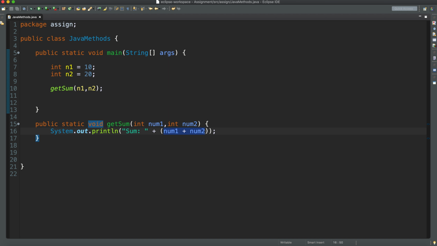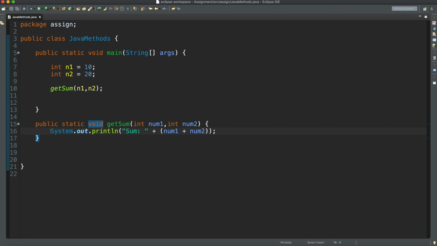The result of num1 plus num2. That is the value that getSum is supposed to return to the caller, so the caller can print it. Okay, so let's change the scenario this time.